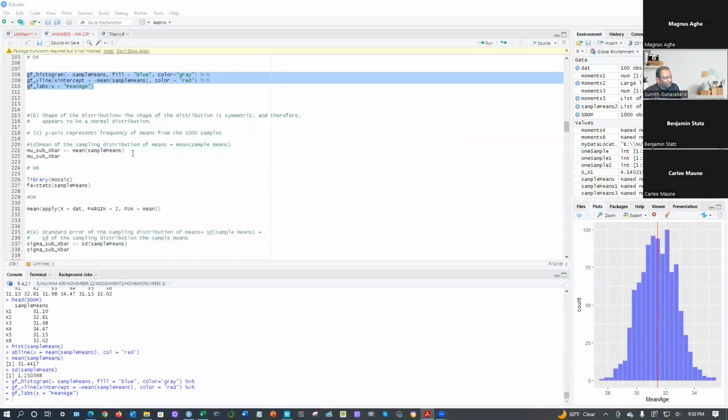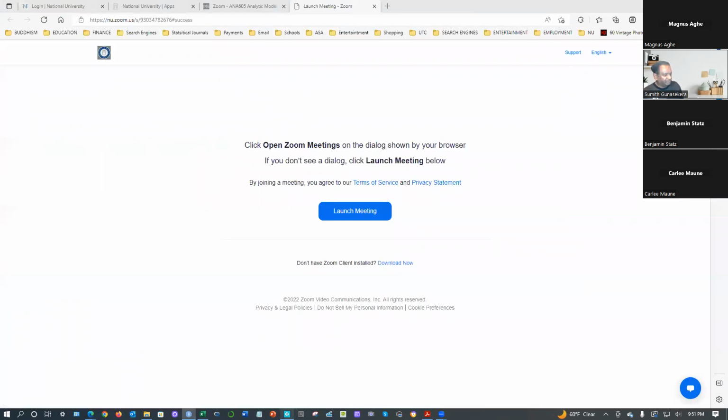So I can say mean of sample means. All the means, there are 1,000 means. Their average, and they've already been put into a histogram, like this. And now we need the mean of that one. Its center. We really need its center. Its center is the mean of all these means.